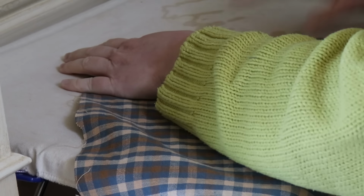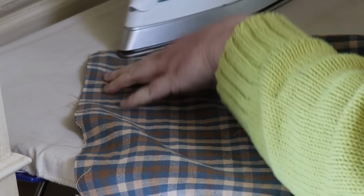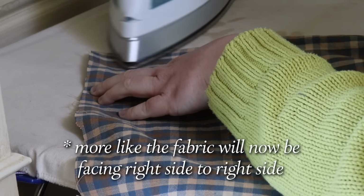Then I started the French seams that would attach the front and back panels. First, I pinned the pieces wrong side to wrong side and stitched a 3/8 inch seam. Then I turned the pieces right side out and ironed the seams flat.